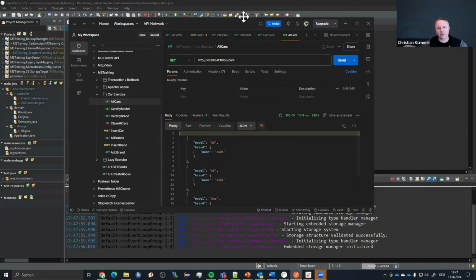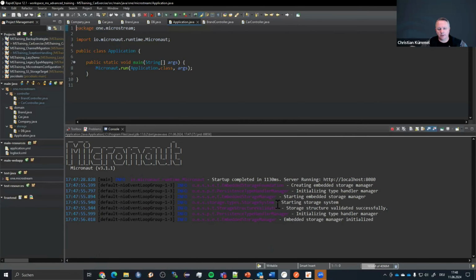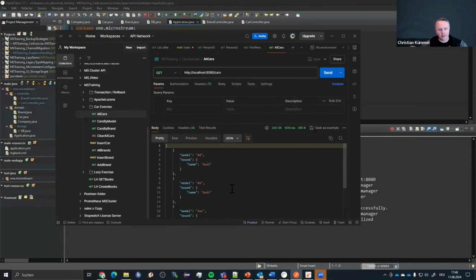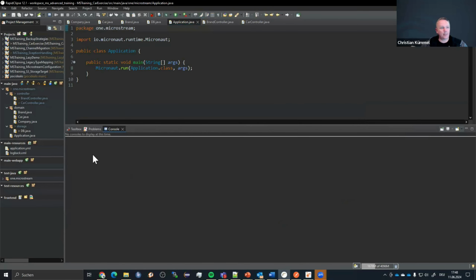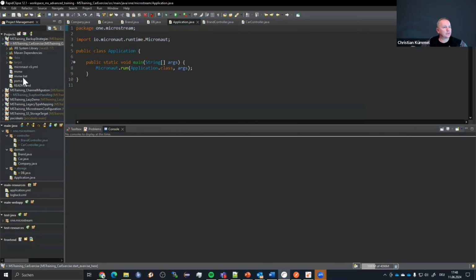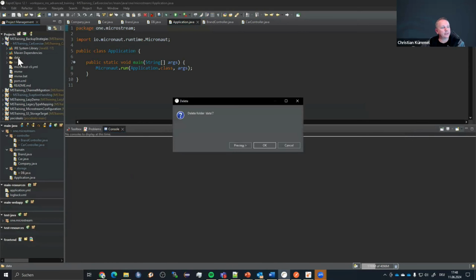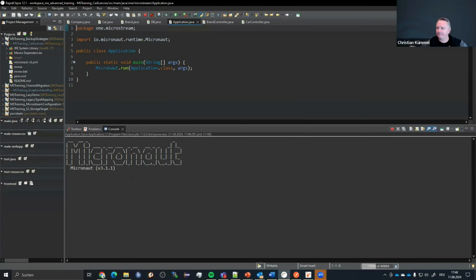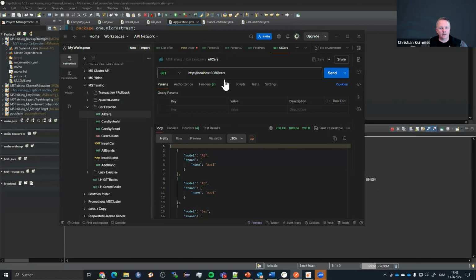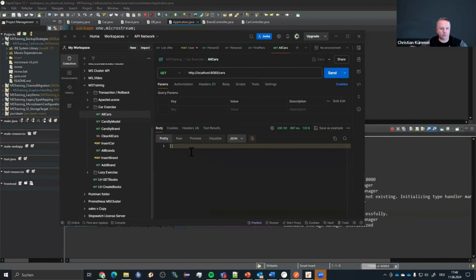So you see, when I started, or when I access the DB class, EclipseStore is initialized here. And you see there is a database already available. This is not what I want to have. So let me just stop this car exercise, because here you see that there is a data folder already there. We don't need that. So now let's do it again. So let's start the application again. Okay, so let's check for cars. Now it should be empty. You see that?